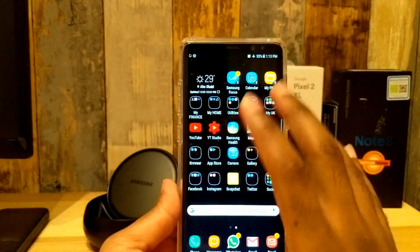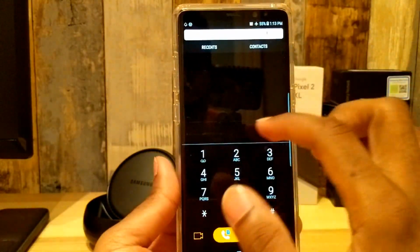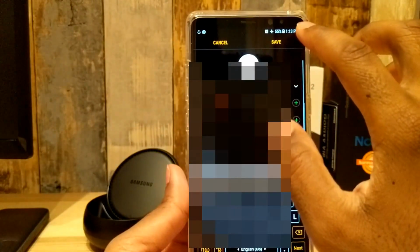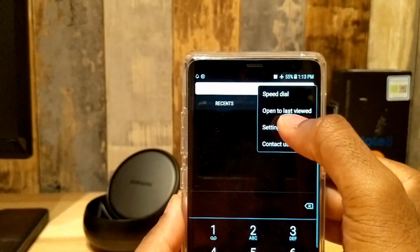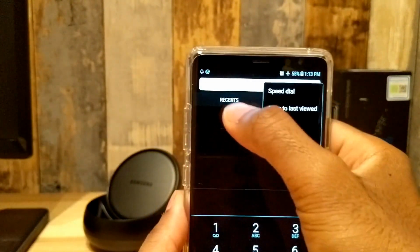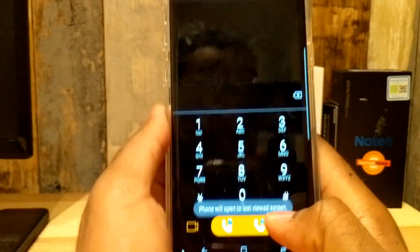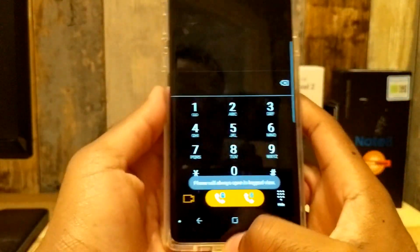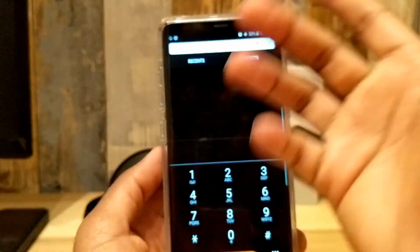Now, let's start with the native apps. The phone app. If you open the phone app here, there's this option, recent here. You go to options and you can either open the dialer or open to last viewed, the recent. So open to last viewed, the phone will open to the last viewed screen, as you can see. But I prefer to have it on open to keypad. So as soon as I open the phone app, the dialer comes in. And then I can switch between recents or contacts.